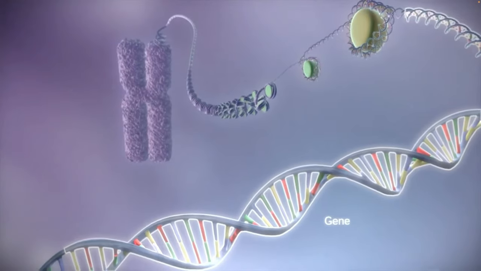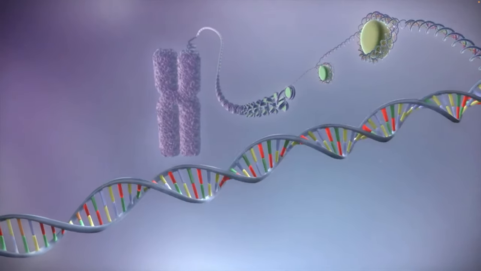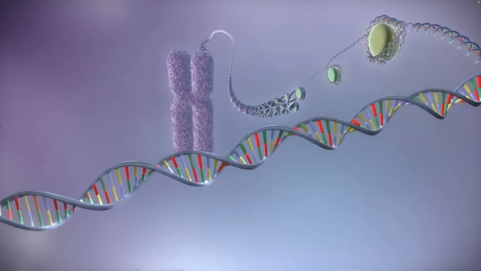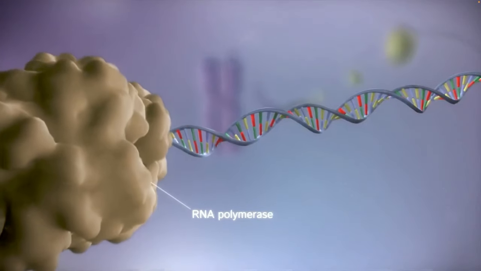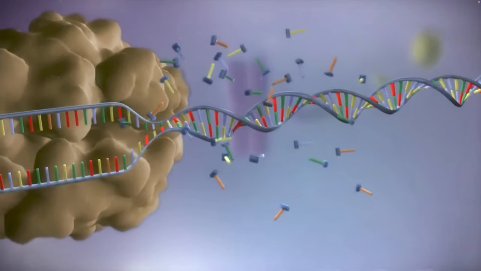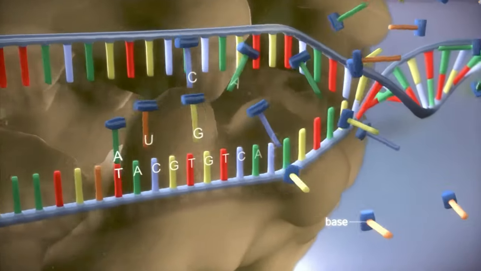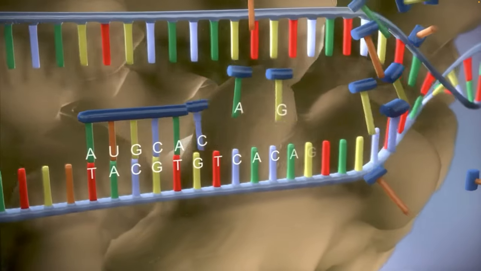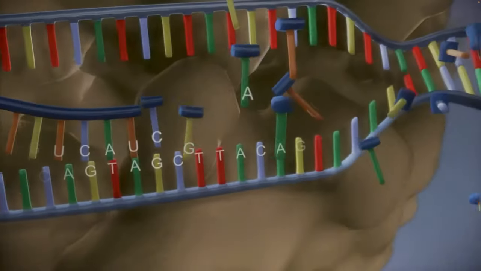One instance where this might come into play is in bioinformatics. These genes contain the instructions for making proteins. When a gene is switched on, an enzyme called RNA polymerase attaches to the start of the gene. It moves along the DNA, making a strand of messenger RNA out of free bases in the nucleus. The DNA code determines the order in which the free bases are added to the messenger RNA.